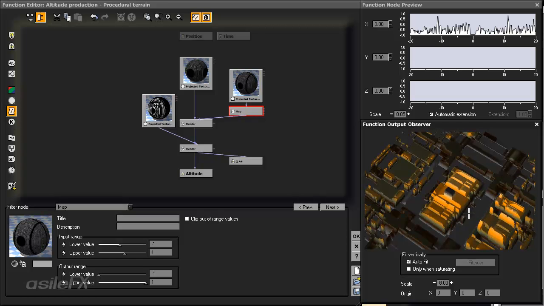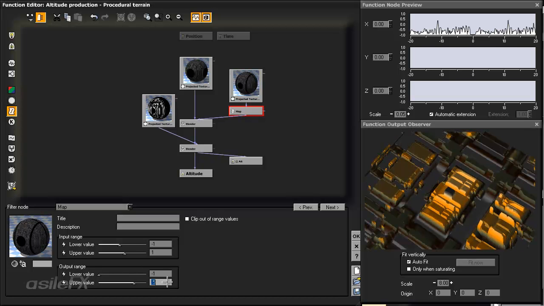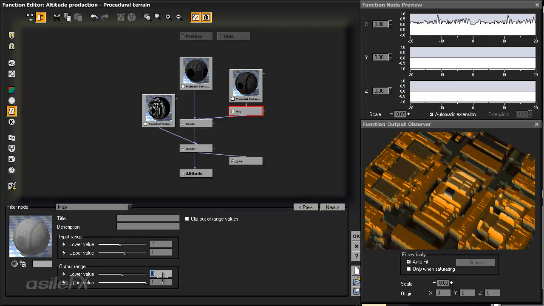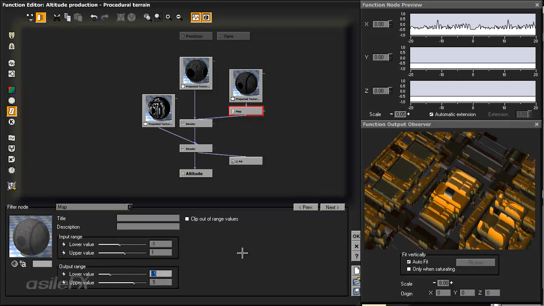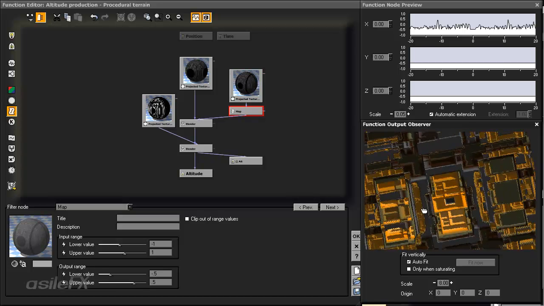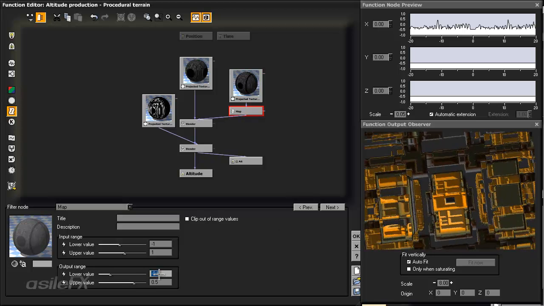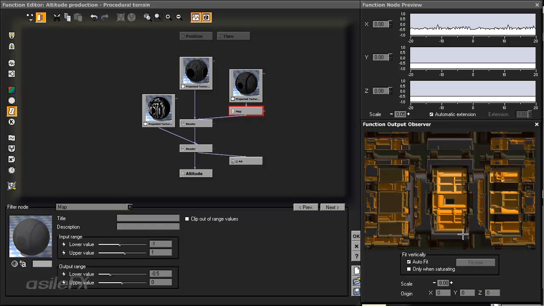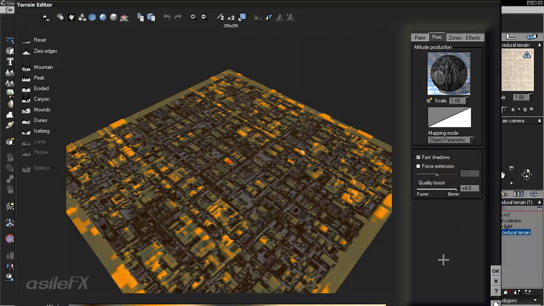Connect that, and we want to change the output a little. So we should be able to reduce this and hopefully get rid of those really jagged areas. It looks like that might do it.